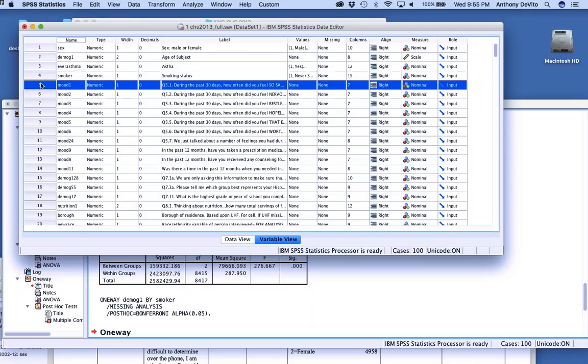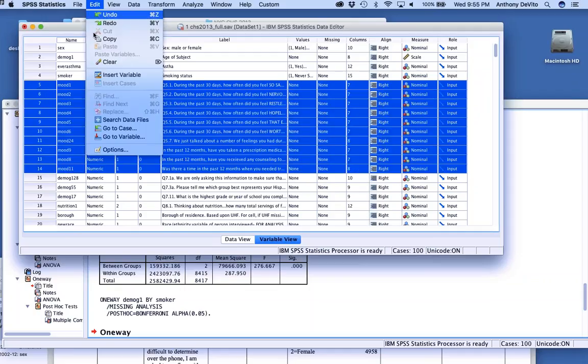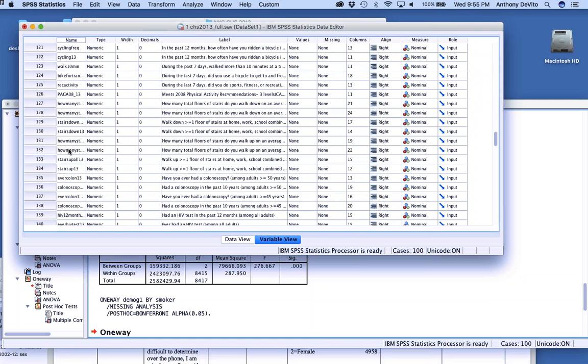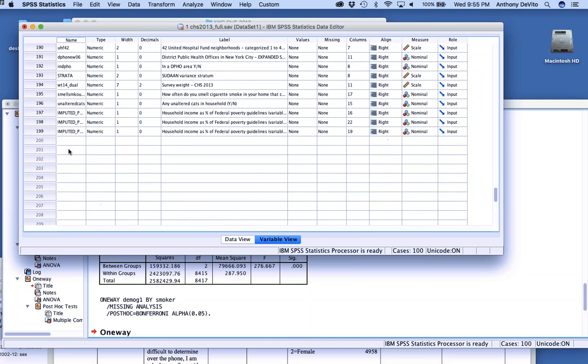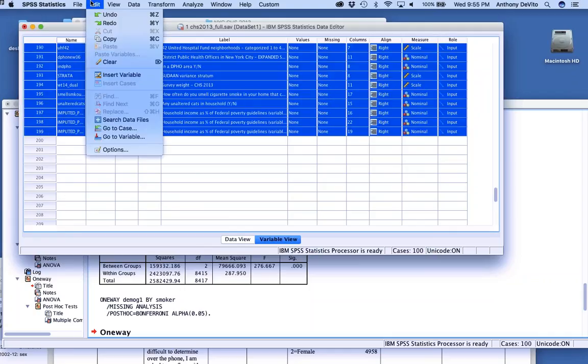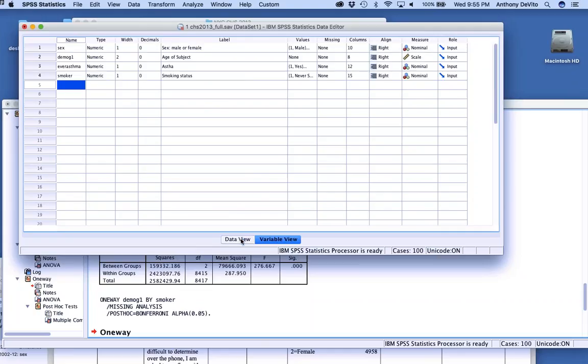Do I really need all the rest of these? You can highlight these other variables and clear them. If you remove all the extraneous variables that you're not going to be working with, it simplifies your use of the data set as you work.